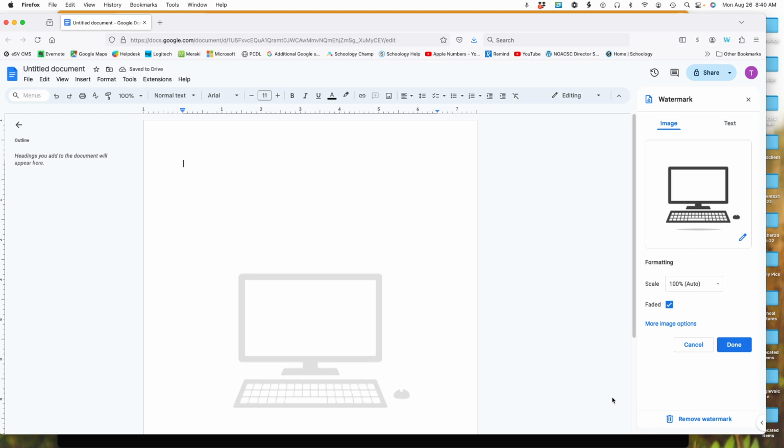And then the fifth and last thing that I wanted to show you today is another little shortcut. If I do a colon, not a semicolon, a colon, now all of a sudden I have all of these different emojis that pop up. So I can very quickly add an emoji into my document.